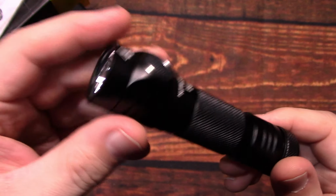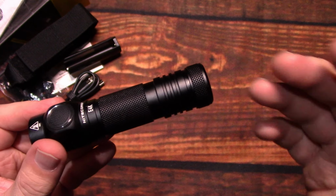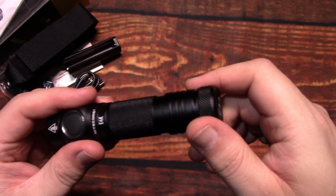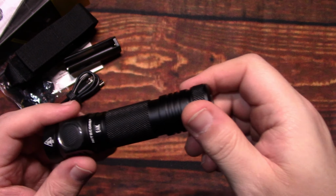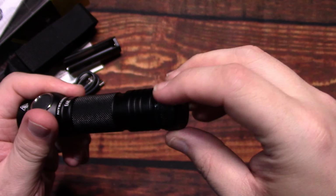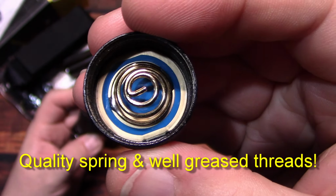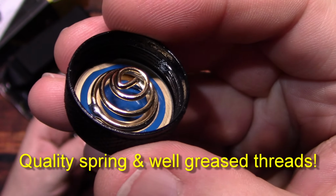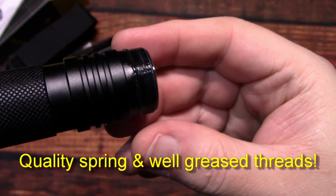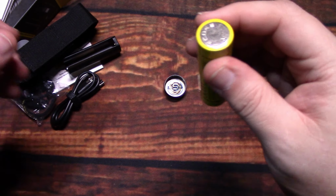Now this is similar to the concept on the UI, so that's going to be a little different, but we'll go over that a little bit later. Once you get the hang of it, it's actually pretty easy, but it's not your typical UI. So now we're going to go ahead and open this up, and I'll show you the insides. See the heavy duty spring here. And we got well greased threads, and you do have a protection piece here. You want to go ahead and remove that.